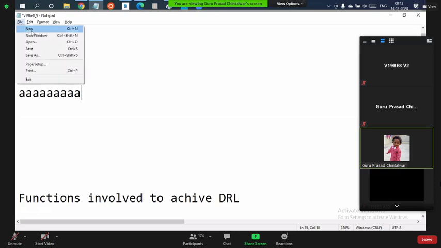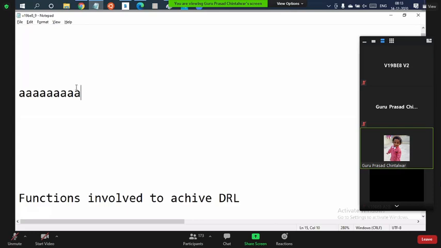If I save it, can you tell me where this file is stored? In a hard disk. If you think logically, three hardware's involvement will be there whenever I am writing a file, whenever I am writing notes. One is the keyboard for writing purpose, another is the screen for display purpose, and another is the hard disk for saving purpose.